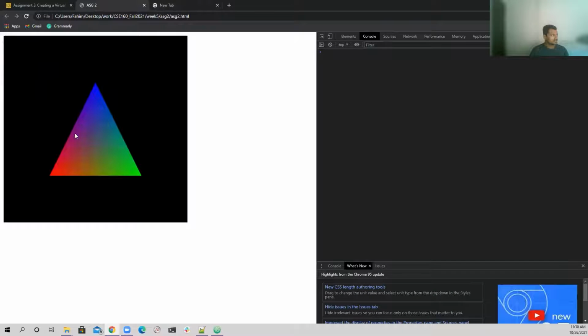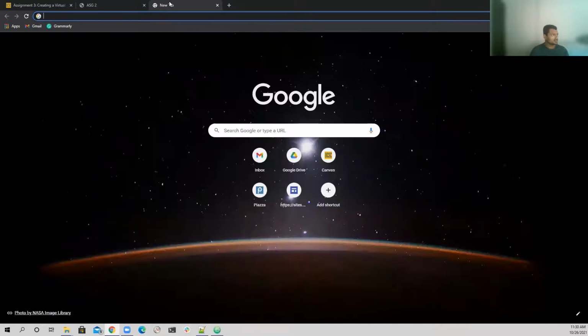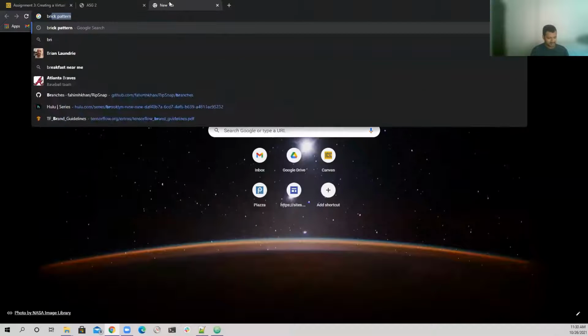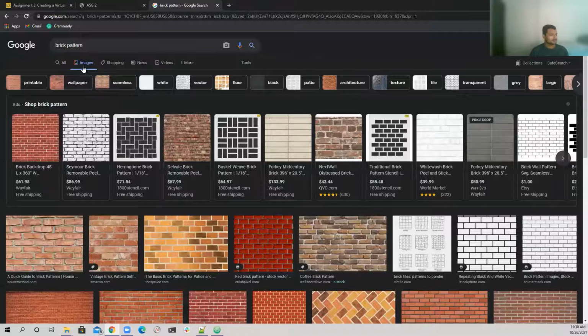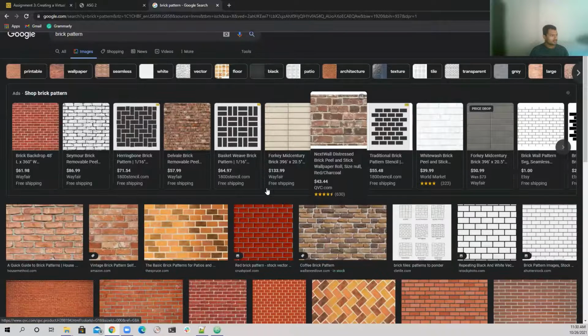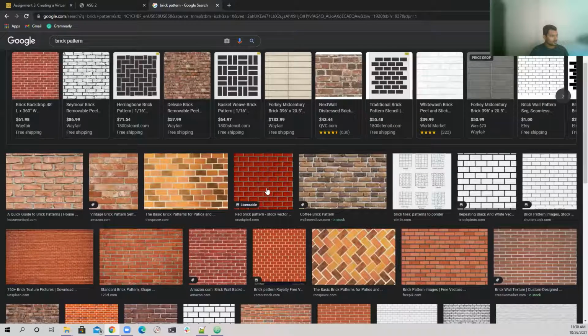So what kind of texture can I apply here? Maybe I can make this a brick wall, right? So let me see if I can set up some pattern. I can use one of those. I'm going to select a square one, because I'll tell you the reason soon.